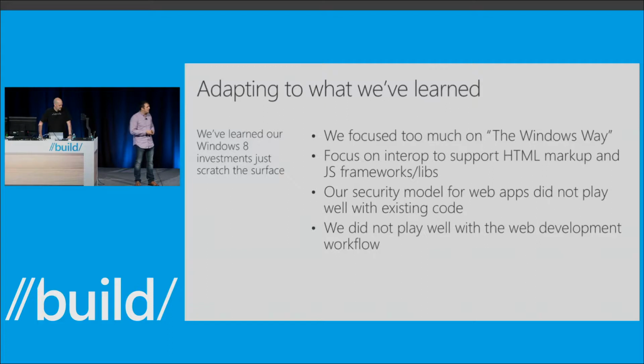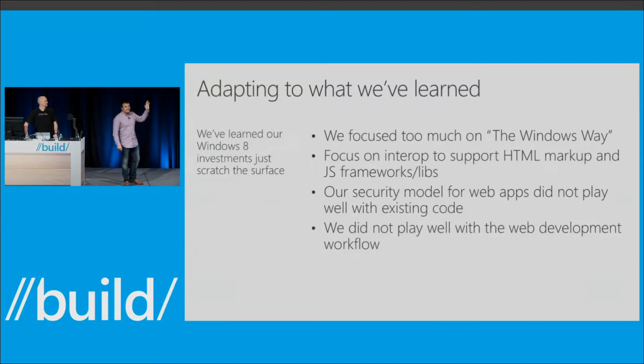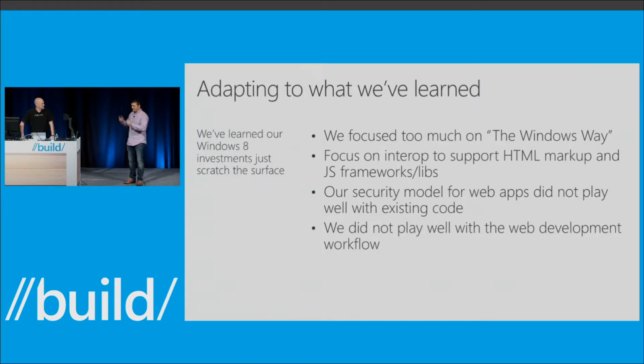The security model we had: who ever hit a warning in our JavaScript security model that said you can't change innerHTML, or you can't add that attribute? When I first went to write a JavaScript app on Windows, before I was on the team during Windows 8, that was the first thing I hit, and I was like, what's this? Why do I have to run this function called MSApp.execUnsafeLocalFunction to do something that felt natural on the web?